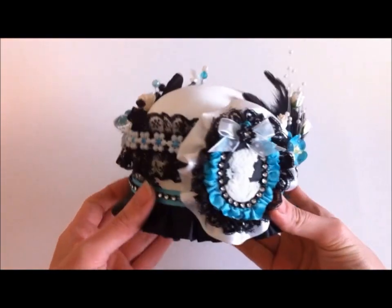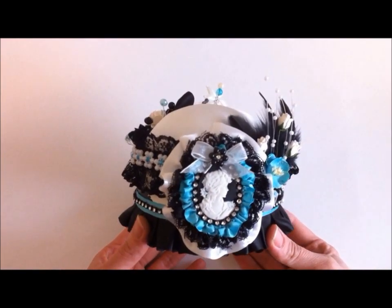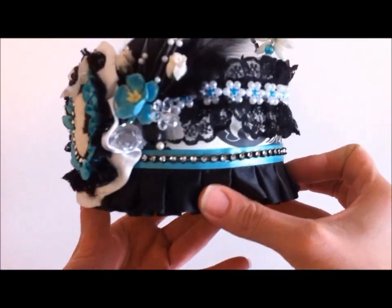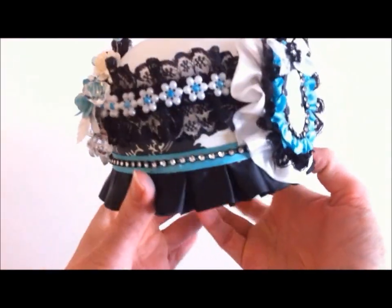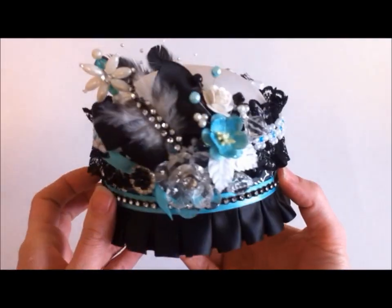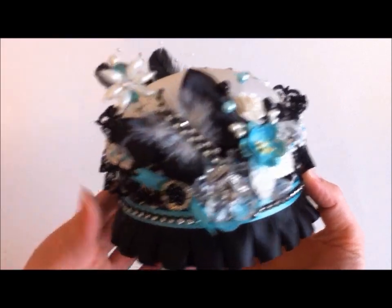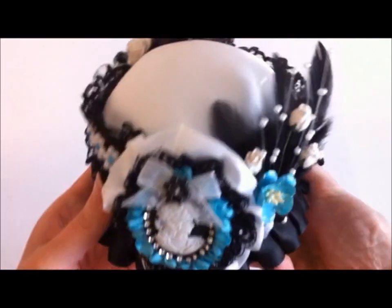Hers was black and white. I think a lot of her decor is a black, white, and silver kind of thing, and mine in my room is black, white, and turquoise. So this is my first time working with this color, you guys, the turquoise. Lots and lots of fun, but I'll just give you a quick peek at what this is. It's actually a stick pin, and I'll show you that in a second. But there's just a quick round look at that.